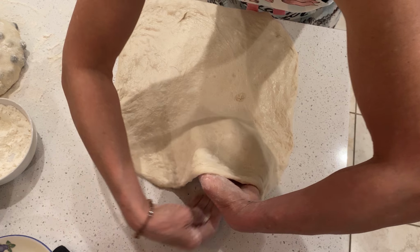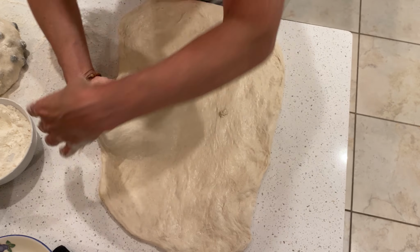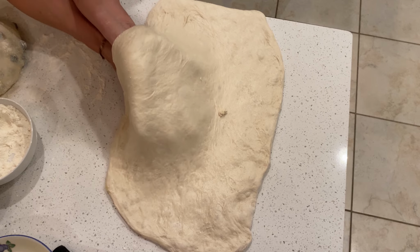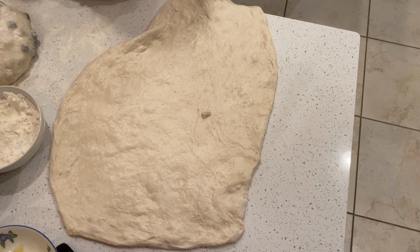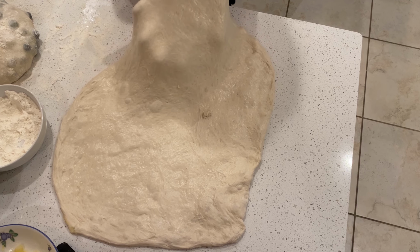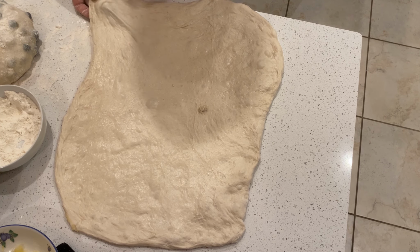This made me feel a lot more comfortable working with the flour again. And I was very satisfied with being able to manipulate the dough the way I wanted to and get it into the shape that I wanted as well. It just seemed a lot easier to manage.